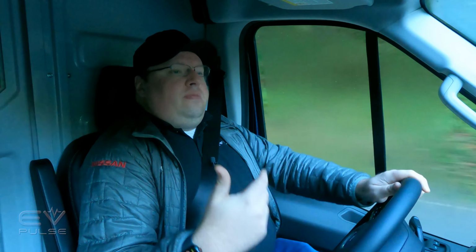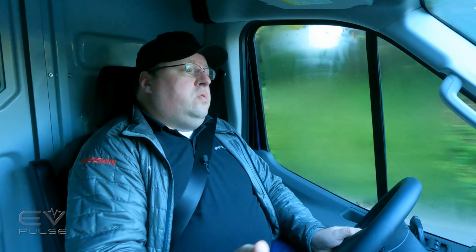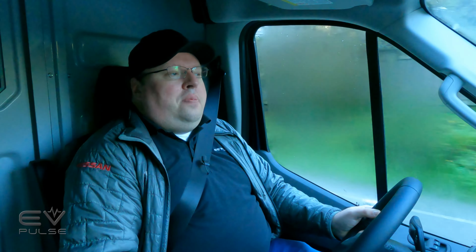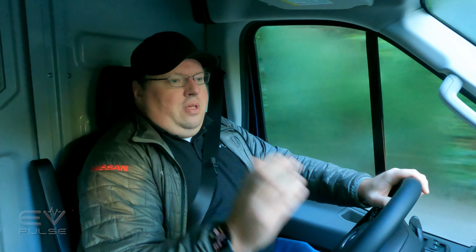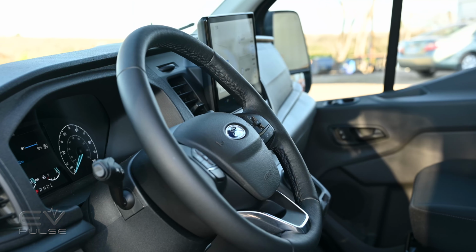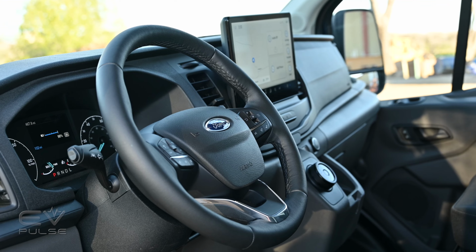If you've driven a Mach-E, you're a little familiar with that. But if you haven't, it can tell you where the nearest charging stations are, how much those charging stations are going to cost, and can even coordinate payment through the system if it's one of the partner chargers that Ford has partnered with. Additionally, the cool thing about being able to use Android Auto or Apple CarPlay is you can also load the Electrify America app or the ChargePoint app or any of the apps that you're already familiar with and run it through that interface.